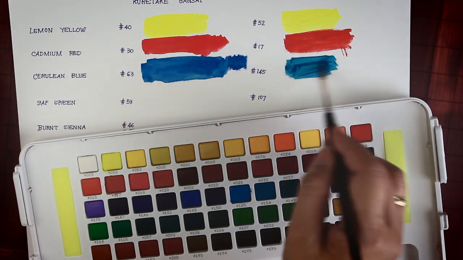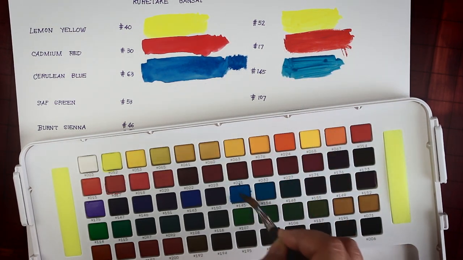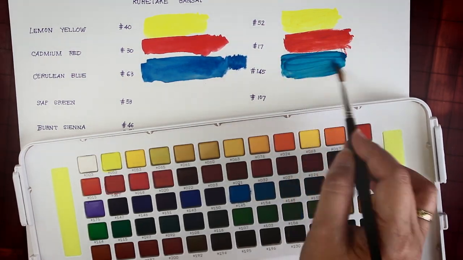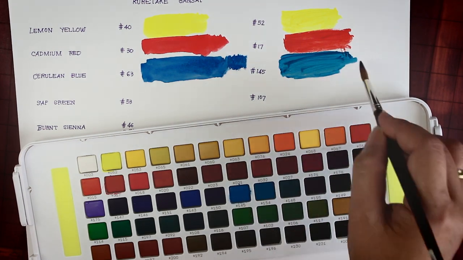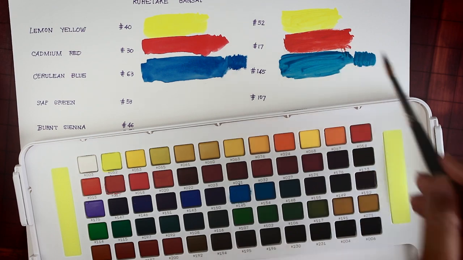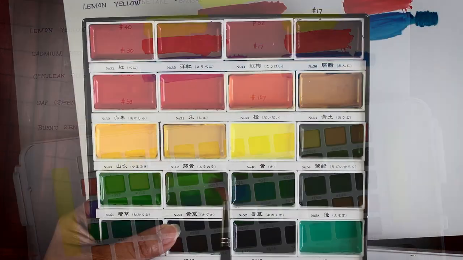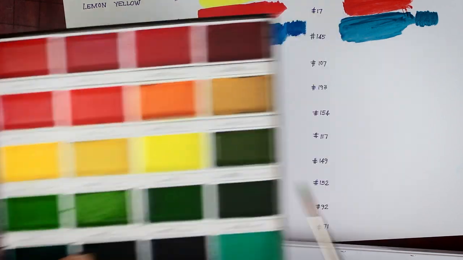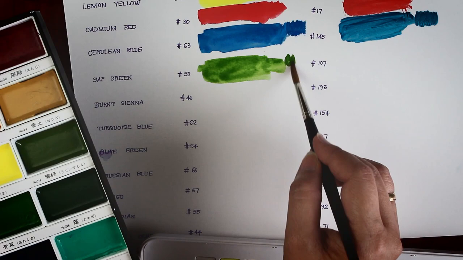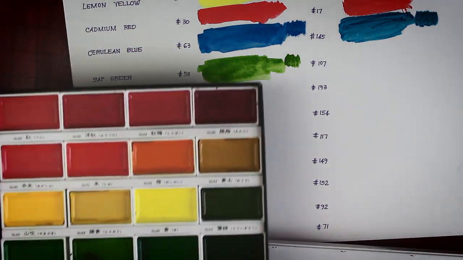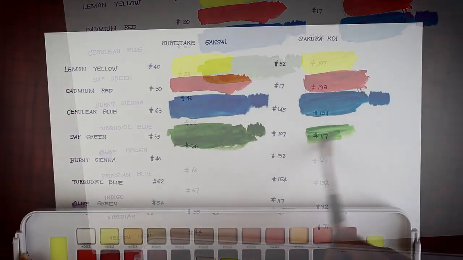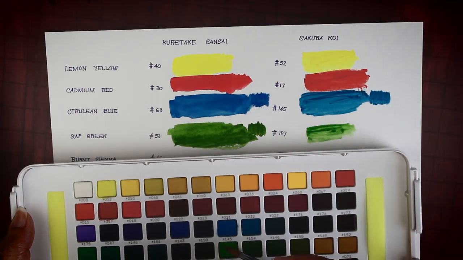The Koi, on the other hand, is a bit of a chore to play with. As I'm moving my brush, the pigments are not dissolving as watercolor is expected to dissolve. As I move my brush, the pigments kind of move too, which is perfectly alright if that's the effect you're aiming for, but at a certain point, you just want the color to stick to the paper already, which is not what's happening here. Yes, Sakura is responsive to my brush strokes, but it's too responsive to the point of annoyance. It can be frustrating.